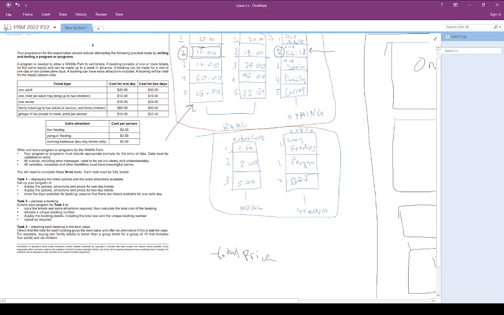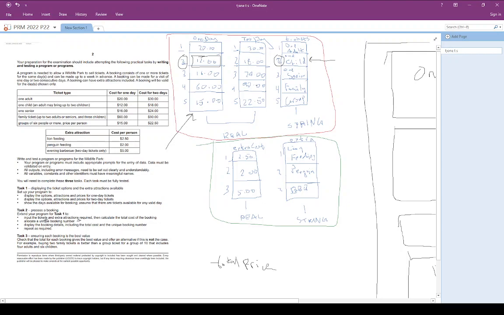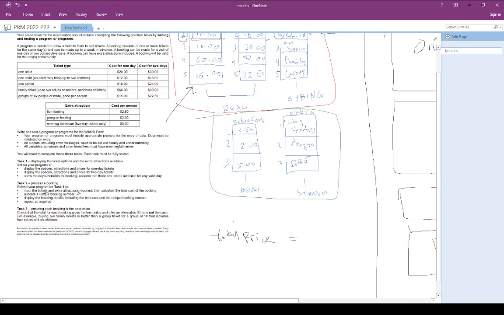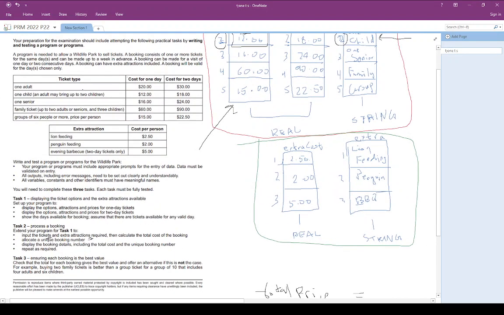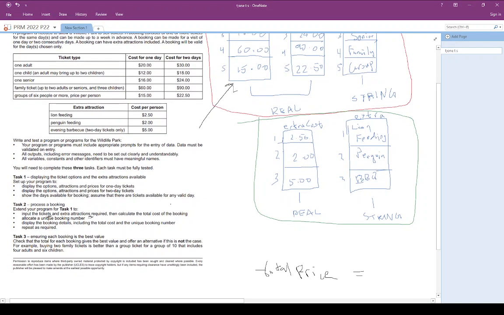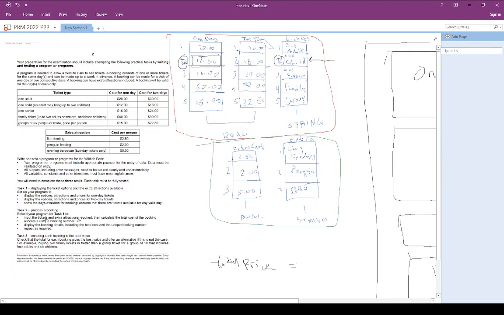We notice it says tickets and not ticket, and extra attractions and not attraction. That means that the total price is going to be updated over and over again, as long as we have another ticket to input. So there could be multiple tickets input from all different categories. We could have multiple adult tickets, multiple senior tickets, child tickets, and so forth, right? You get the point. Similarly, for the extra attractions, we could input them however many times we want until the user decides that enough is enough, I am done purchasing tickets, and then we stop adding more of them.